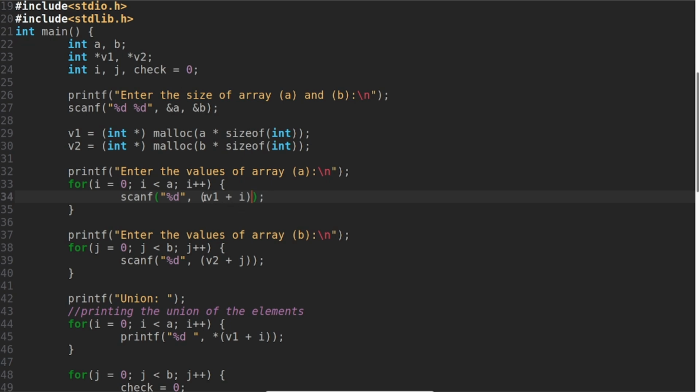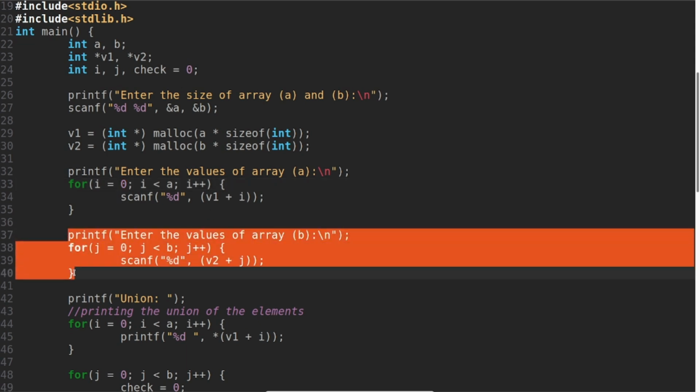I can use another way too, but this way is much easier for you to understand, because we are at the first position plus i. So if i is 0, we are in the first position, and if i is 1, we are in the second position, just that.